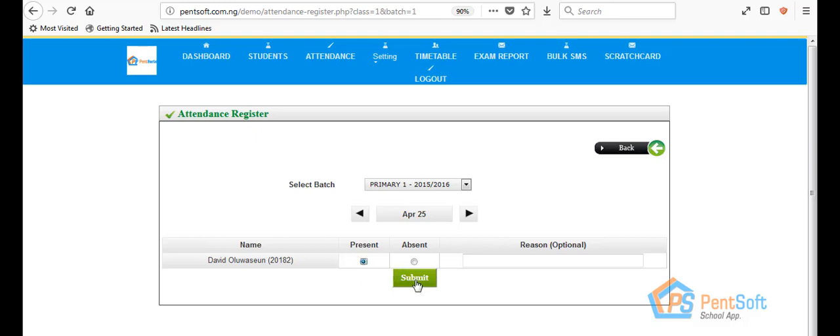On clicking on submit, automatically David Oluwaseun's parent would receive a notification saying David Oluwaseun was present in school today. I can put absent, and you can even state the reason why David Oluwaseun is absent in school today. Maybe he was sick. And I click on submit. So this is just how the PentSoft School app works and looks like.